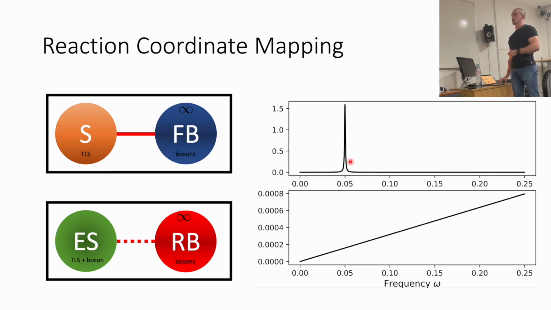So this is the spectral density of these two baths, or the interaction between the system and the full bath here, or the extended system and the residual bath here. And essentially what we need to look at is the strength, right? So we've got 1.5 up here, so pretty strongly coupled. But we see that the residual bath is really, really weakly coupled to the extended system, which means that I can derive an equation of motion, a master equation for this extended system.